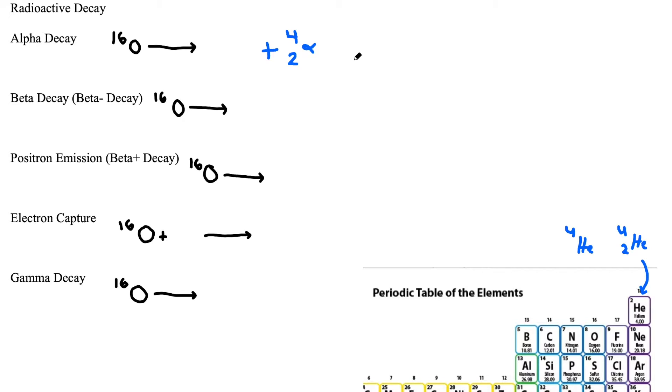Now one thing that I think is extremely helpful for the MCAT when we're thinking about radioactive decay is to treat these like they're chemical equations, and we need to balance not only the protons but the neutrons on each side. So really this means we need to balance the top number, which is the sum of protons and neutrons, and the bottom number, which is the sum of protons.